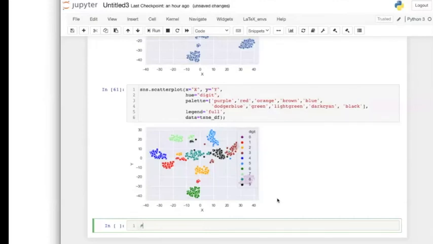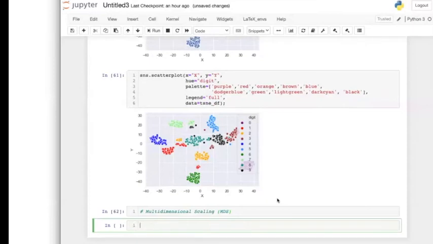We continue now with our last method today, which is called multi-dimensional scaling, or MDS short. We will see one more example. So this is just our last method, and then we will see another example of PCA, which I think is interesting.